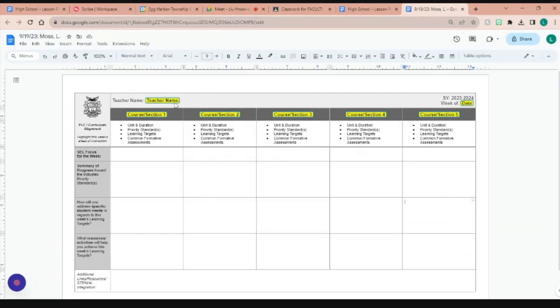So depending on what you're teaching, you would fill in your name. In the high school, you would put in your 5 different classes that you're teaching. If you are in the middle school, there's academic 1, 2, 3, and 4. For elementary, it's your 4 content areas. And for our related arts, it's by grade level or also by course. So once I have this all set, then I would make copies every week so that all of this information remains the same.